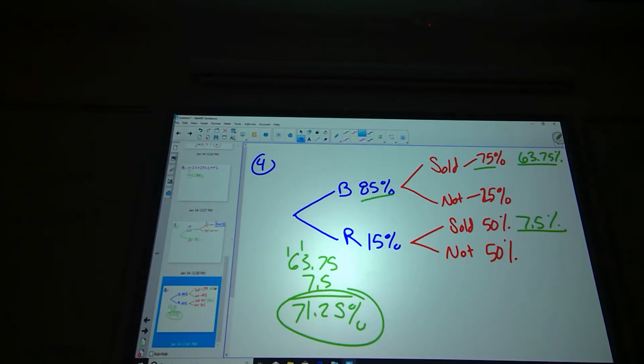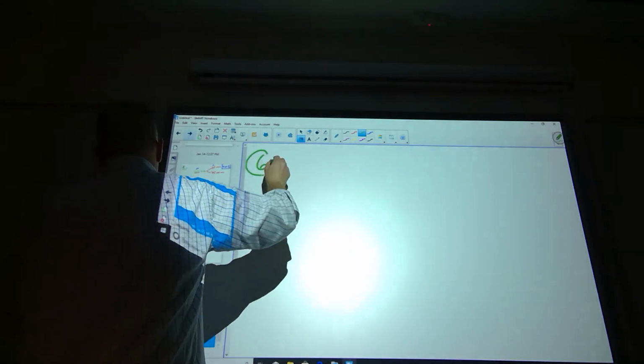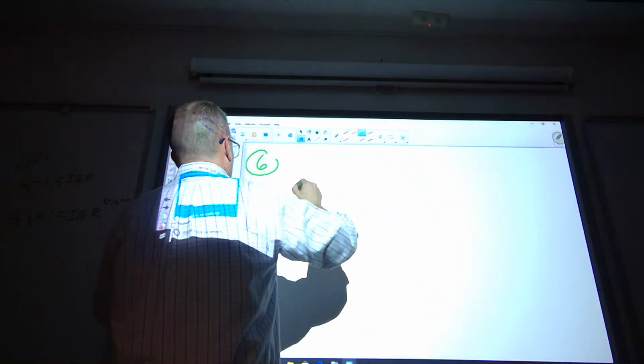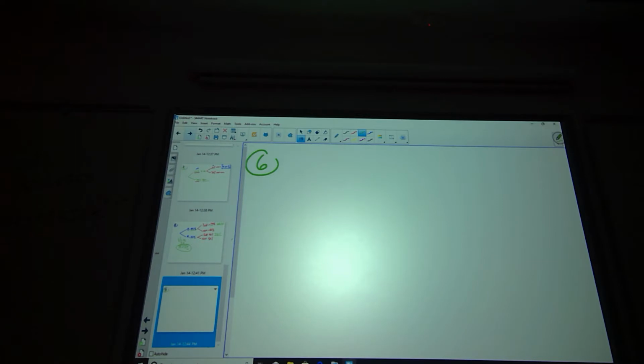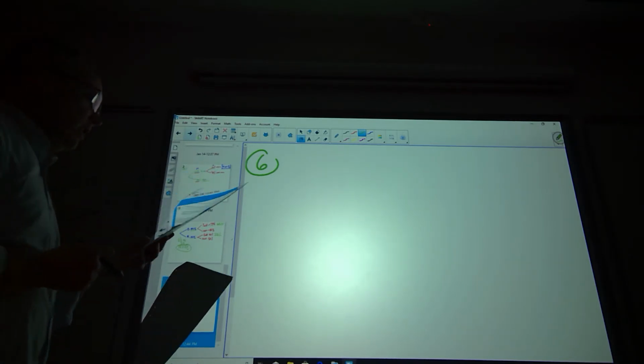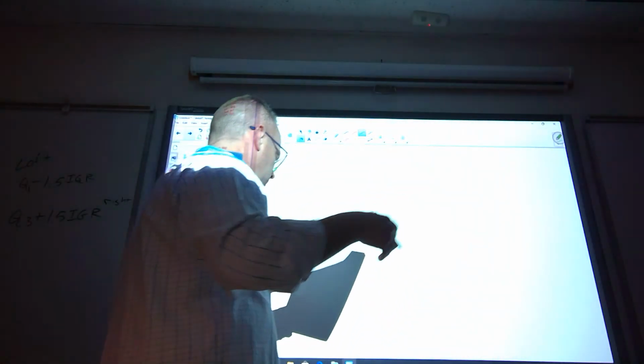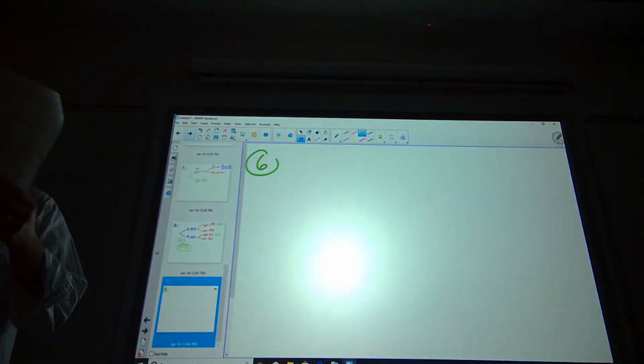Let's skip down to number 6, just for the sake of time. Number 6, we have this diagram that they give us. It says airline passengers must pass through security screenings, but some are subjected to additional searches as well. Some travelers who carry laptops wonder if it makes them more likely to be searched. So they added up 420 people in total.